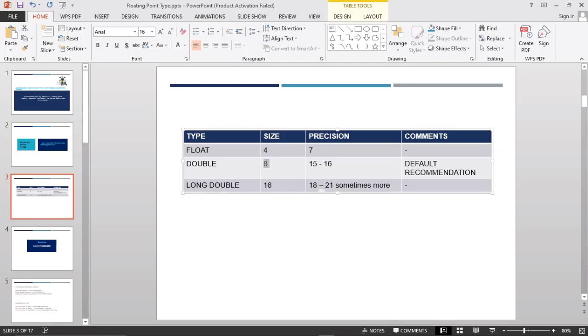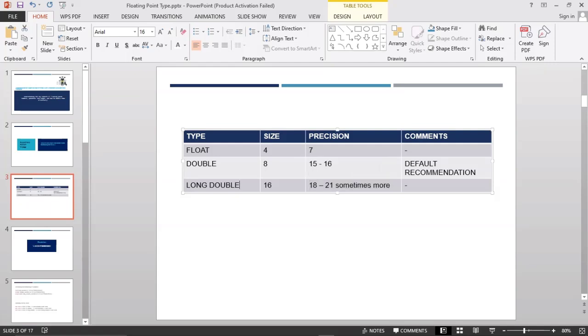Like I said, it's not predictable and has no rigid value. It depends on your operating system or the compiler you are using, which contributes to that.